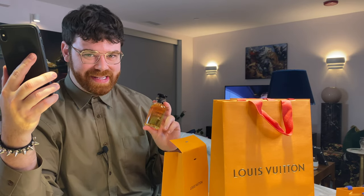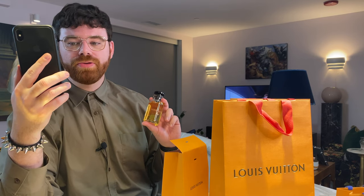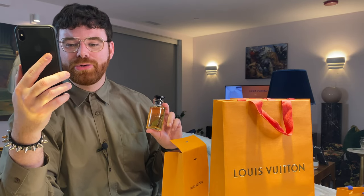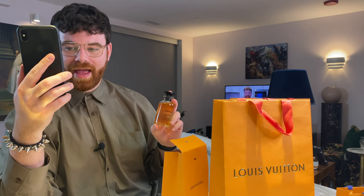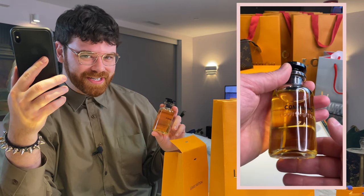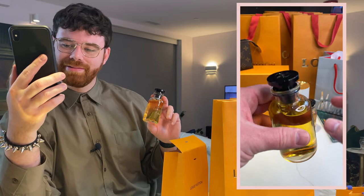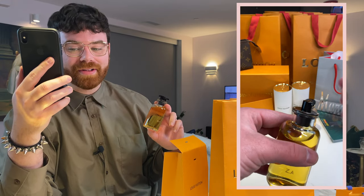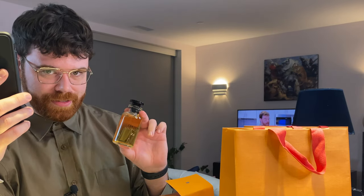Okay, so let me read to you guys about Contre Moi. So this is an unexpected vanilla in a fusional embrace. Contre Moi evokes the fusion of two travelers. That's sexy. A sensual outpouring that lets emotion rush over the surface. Ever fascinated by vanilla, master perfumer Jacques Cavallier Belletrud transports it to uncharted territory by giving it unprecedented freshness. Sounds delightful. Madagascar and Tahitian vanilla blend in a delicate toile of orange flower, rose, and magnolia petals. A subtle touch of bitter cocoa reaffirms the perfume's rebellious temperament. It's like a little storm in a bottle.